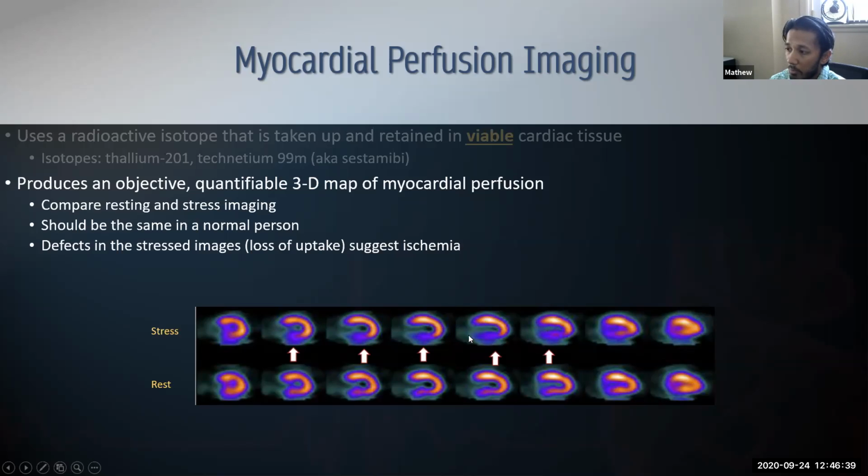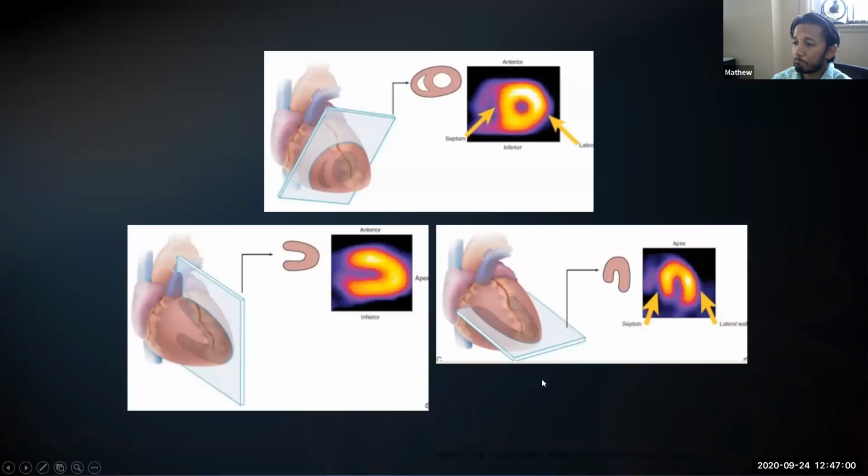And it's not just in one image, it's in multiple images. So just like with your EKGs, you want to see multiple leads, or ideally anatomically connected leads, you're seeing this appear in multiple leads here, which is suggestive of this being a positive test. Clearly, when you stress someone out, if they're normal with no cardiac disease, you're going to see the exact same donut appear on both sides.